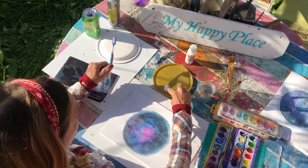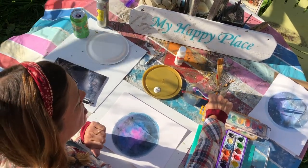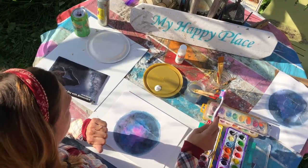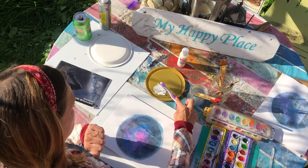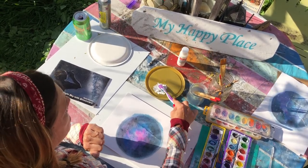So I just doled out a little bit of my white paint in there. I'm going to dip my toothbrush just a little bit in my paint water. Get a little bit of that excess off. And I'm just going to do a little scrub-a-dub-dub in here. See these little white chunks? I got lots of chunks. This is donated paint, so.